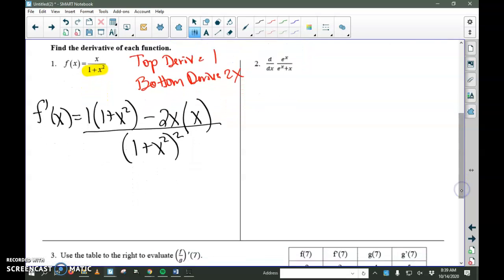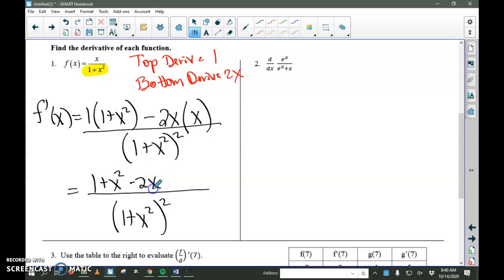Okay, my suggestion then is to clean this up, and I'm really just concerned about cleaning up the numerator. Okay, so I really can just go ahead and rewrite. This is 1 plus x squared in parentheses squared. I do not need to multiply that out. I'm just going to leave that as is. Okay, but I can clean this up a little bit. I get 1 plus x squared minus 2x squared. And I could really clean that up just a little bit more. Right, this gives me a negative x squared plus 1 divided by 1 plus x squared squared.